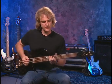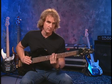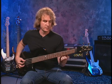Now, unlike the major scale, the minor scale always has a darker, more ethereal sound to it. And it's something that's very popular in metal and hard rock music because it gives a little darker tone to it. So it's an important scale to learn. Again, the finger shape that we're going to use, you can move this all over the neck and be able to play minor scales. First we started with a C major scale in the previous section.